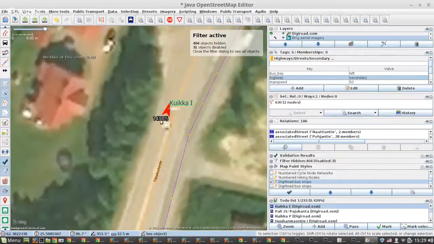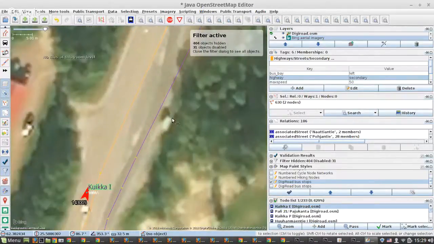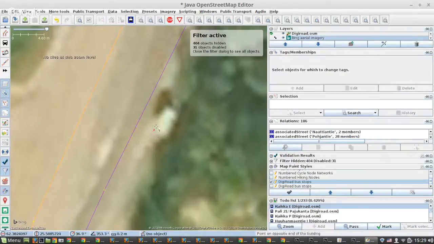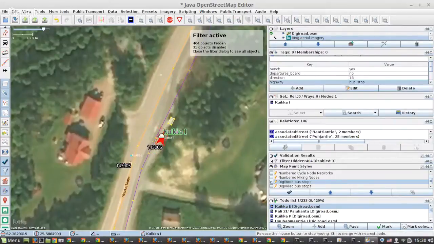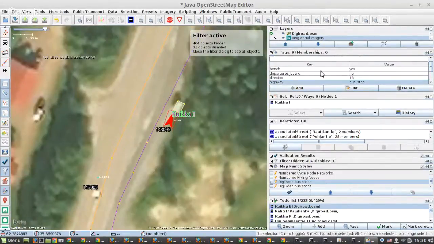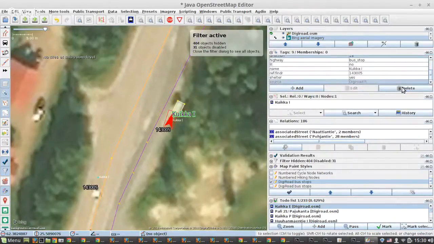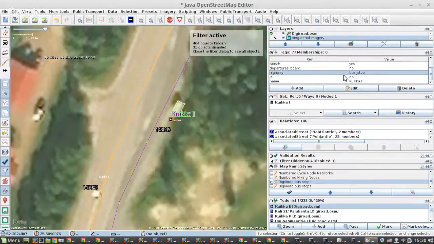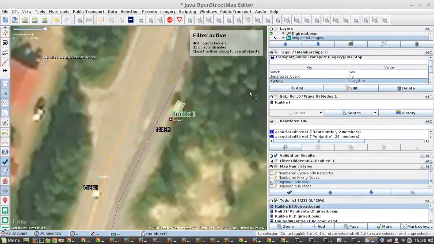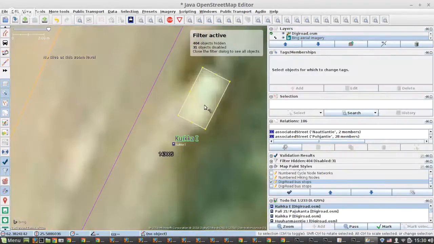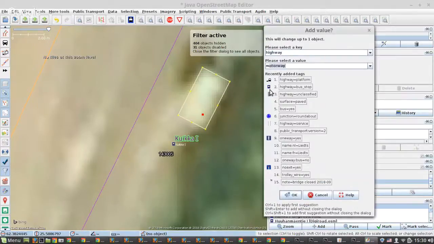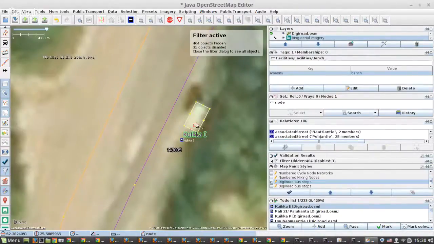And then we have a bus stop here going north. Here is a shelter. So I can add the shelter. And I can move the bus stop. Then I can remove direction and source. Shelter, yes, it's good. Bench, yes. We could add a note here and say that this is amenity bench. Amenity bench. There, so now the bench is there too.